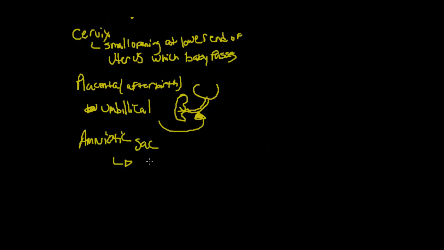Anyway, so you have the amniotic sac, which essentially surrounds the fetus, so it's going to protect the fetus from any damage. It surrounds it and cushions it from any kind of blows, so it cushions and protects, and that's where the amniotic fluid is. So when the water breaks, that's where it's coming from. It's that amniotic fluid, because the amniotic sac has broken.